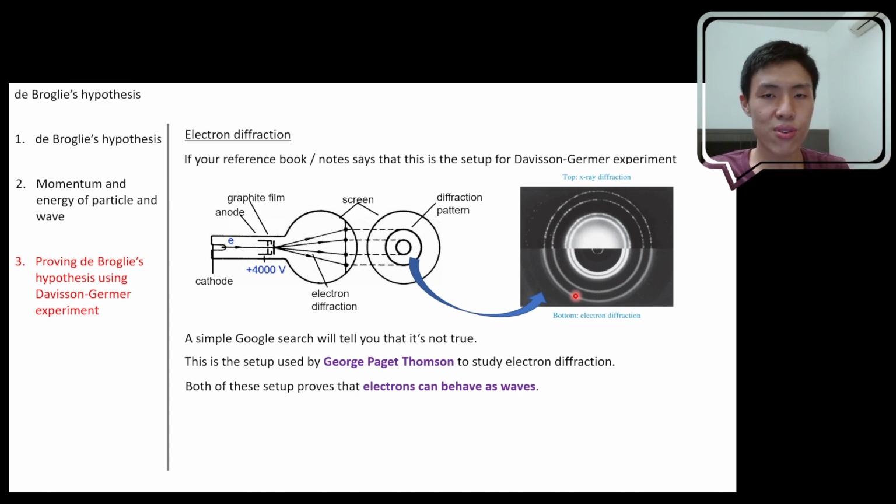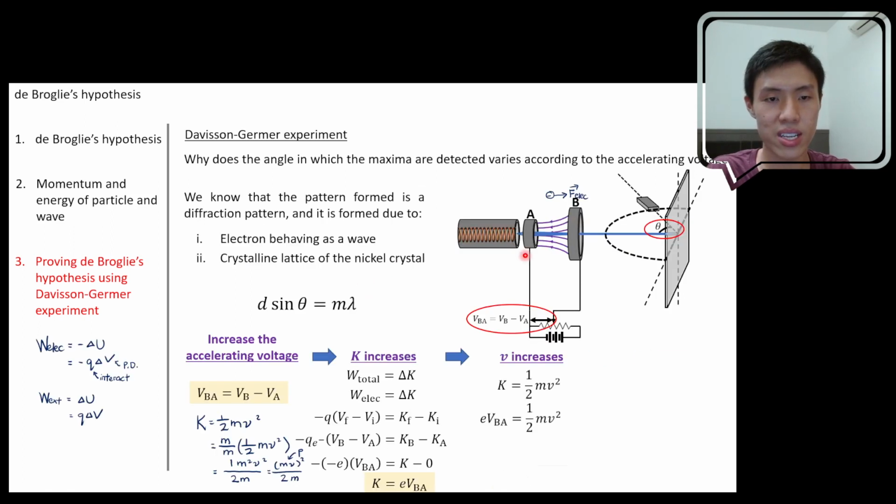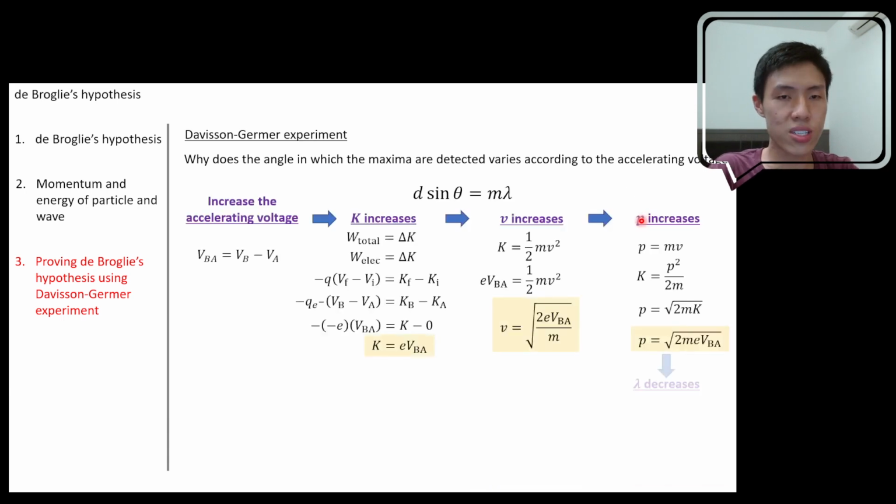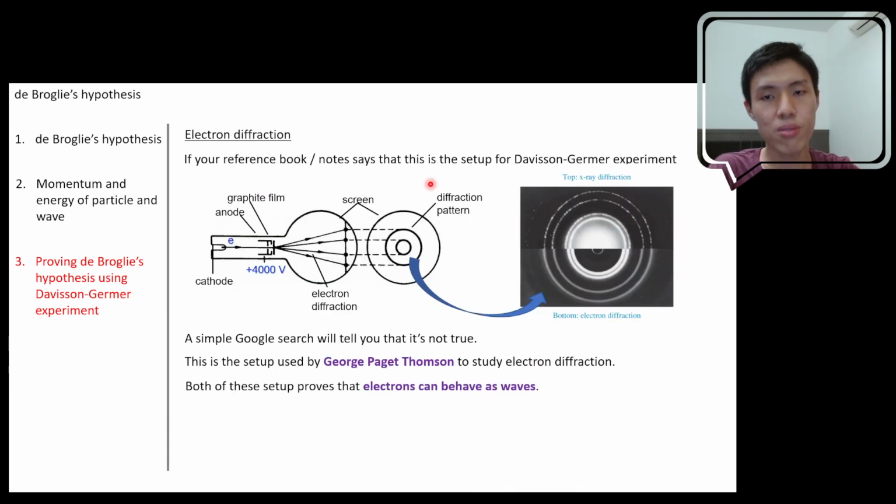If you want to look into the history of things, Davisson and Germer figured out electron diffraction using their setup from just now. George Paget Thomson also figured out electron diffraction using a different setup, and they managed to prove de Broglie's hypothesis around the same time. It was actually noticed by someone called Max Born. There's a long history to it, but they both did the experiment independently, meaning they didn't know each other, but they conducted a similar experiment to prove the same thing.